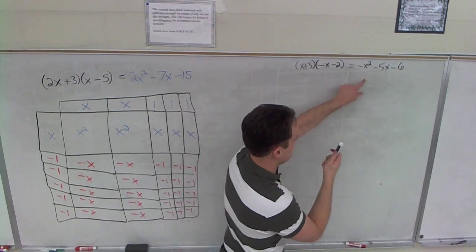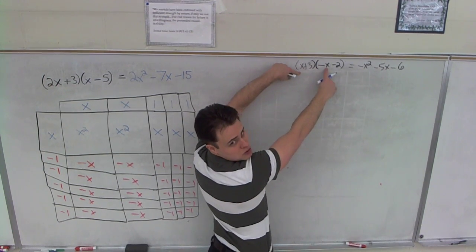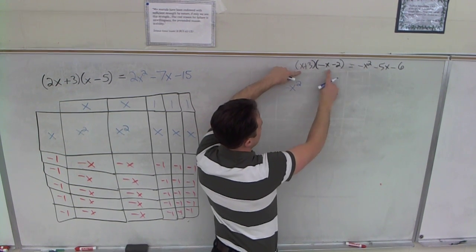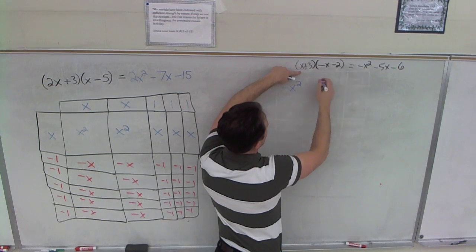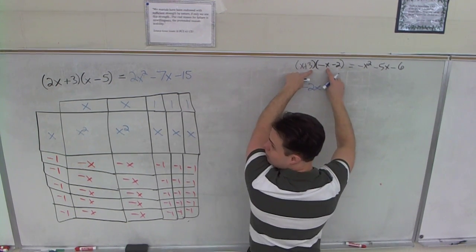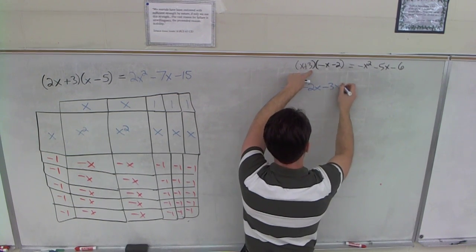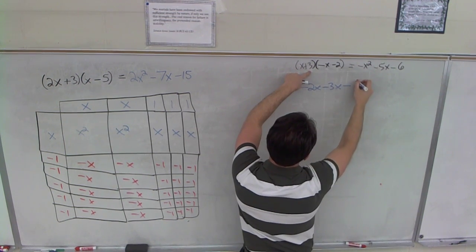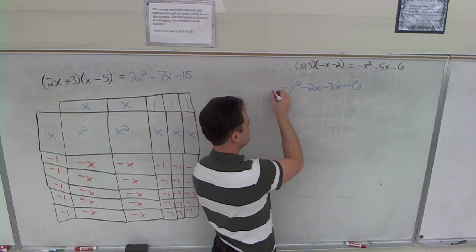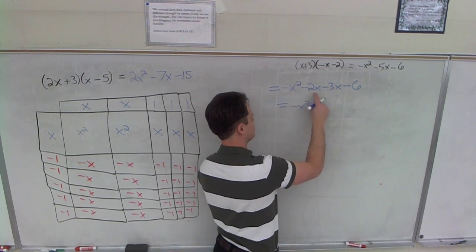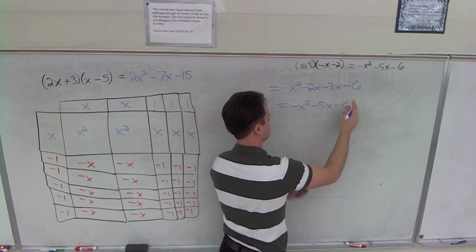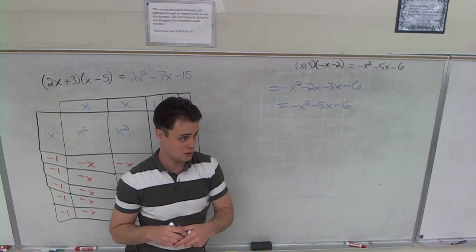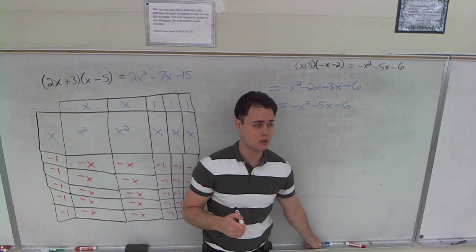So let's check to see if that was the right answer. So here we go. These 2 things, what do I get if I multiply them? Negative x squared. That's the negative x squared. Good. These 2 things, it's negative 2x. These 2 things, negative 3x, and these 2 things, negative times positive is negative 6. Combine your like terms. I should put an equals there too. These are like terms. There's 5 of the negative x's. Same answer. So obviously this is a lot faster, easier way to do it, but I think the visual is kind of nice. And it should help you if you're having trouble with negative numbers.